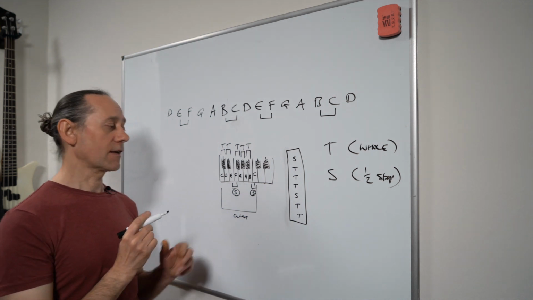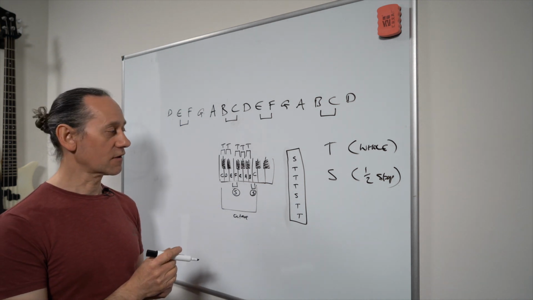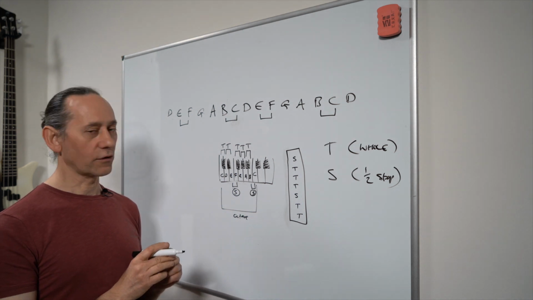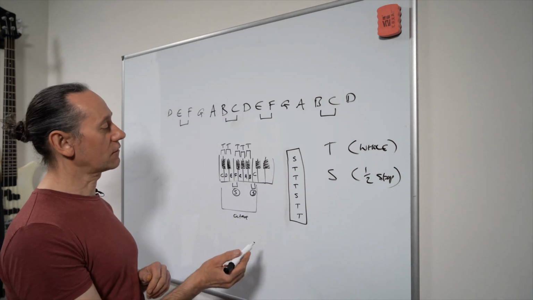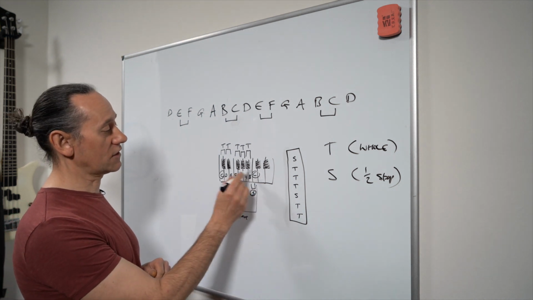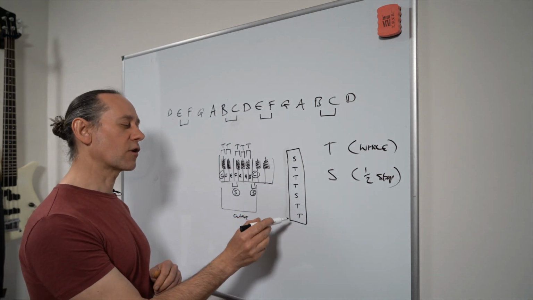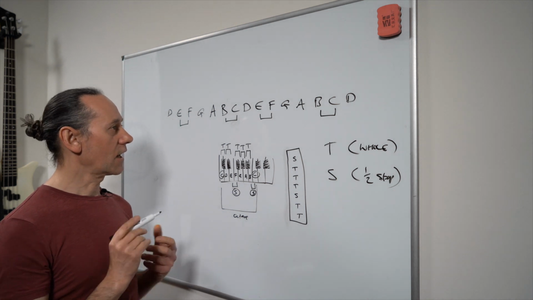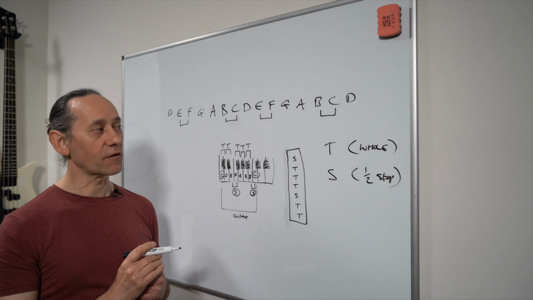So you could do that, and I would also get a keyboard or keyboard type instrument and just have a play with it. Listen to the sound of whole and half steps, and perhaps work out a major scale that doesn't start and finish on C, that starts and finishes on a different note, and see if you can work out how to maintain that sequence of whole and half steps. And that will help you get an appreciation of how the musical alphabet works.